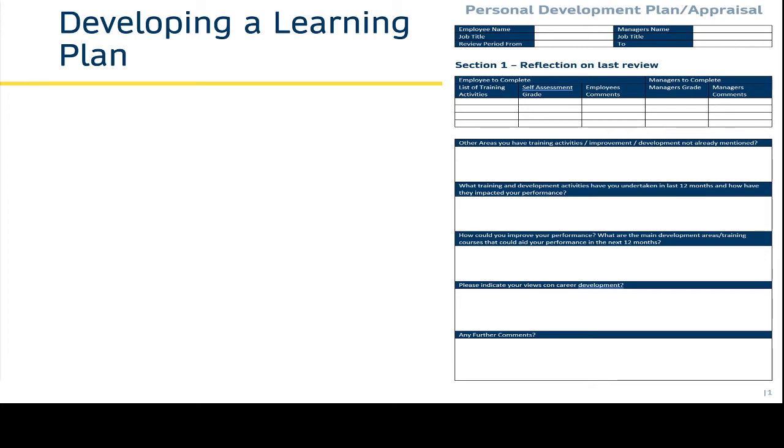You also have in the review period, so normally the first date will be your start date. The period is normally 6 months to a year. It might tie in with a probation review, or it might just run on a 12-month basis.